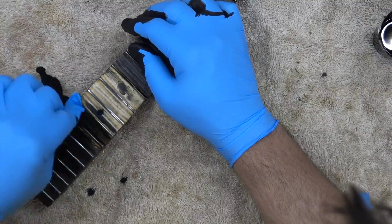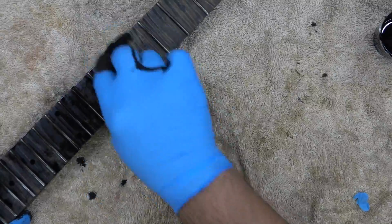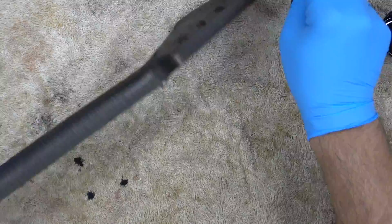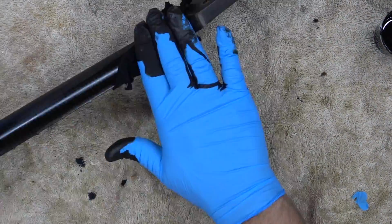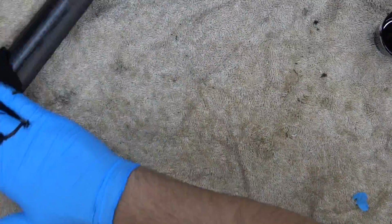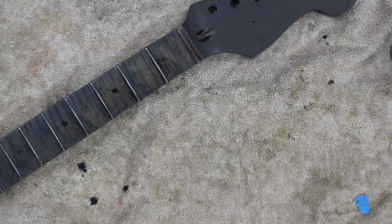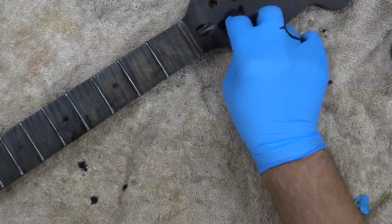So I know I'm applying way too much product here, but I wanted to see where we've got some gaps in color and where there's sort of tru-oil left. If I put the color over the tru-oil, it doesn't really do anything. So this is the second coat. And then we do a lot of playing here in the next cut. So I've readjusted my camera and I've got a better angle for you here, which I should have done before.